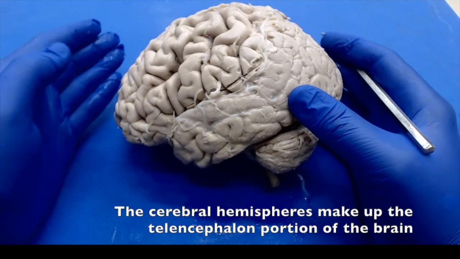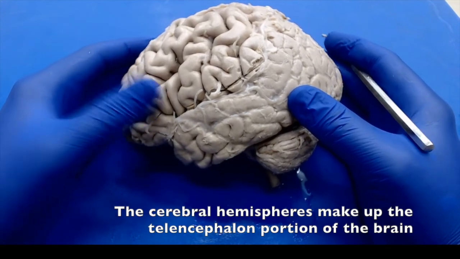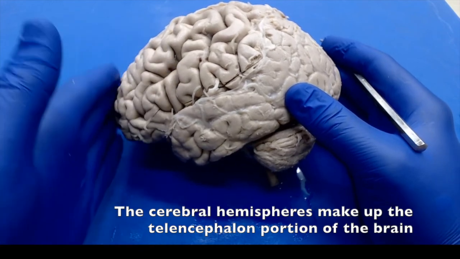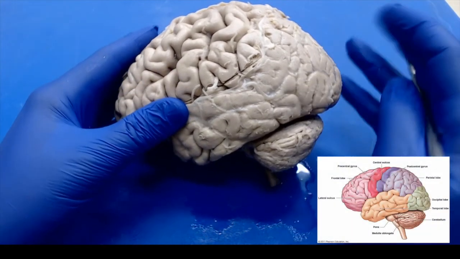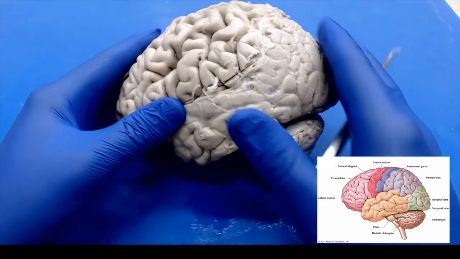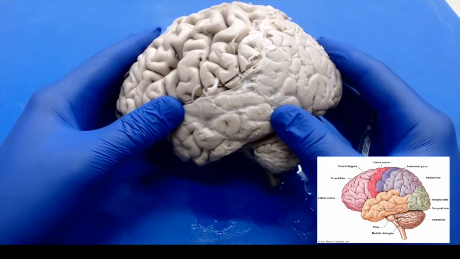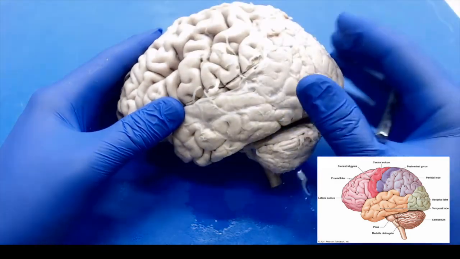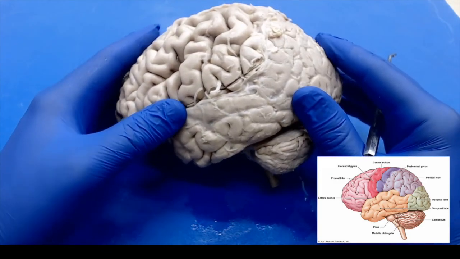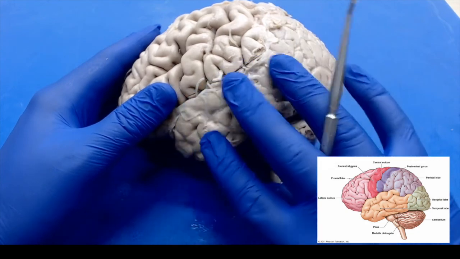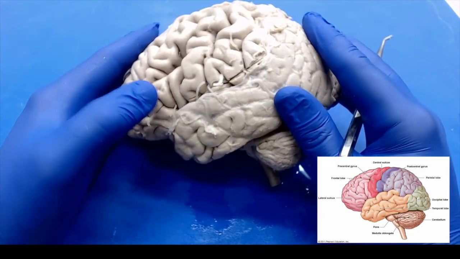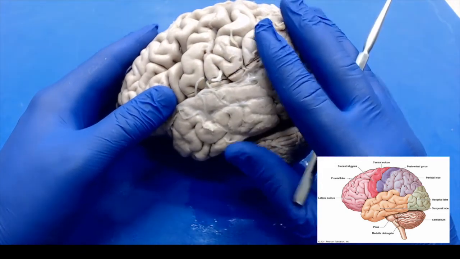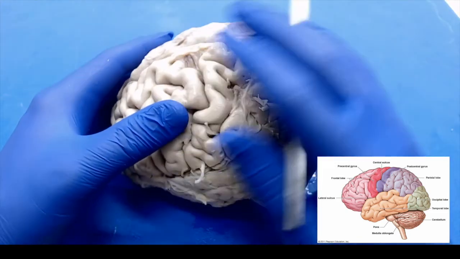The cerebrum we divide into several lobes that you should be able to identify. Namely, we have the frontal lobe up front, which is where your personality lies. You have your occipital lobe in the back, which is primarily involved in vision. You have your parietal lobe in the midsection, which deals with proprioception, your awareness, and then your temporal lobe, which is sort of your feelings of being awake and just with it. So you should be able to look at the brain and identify those.